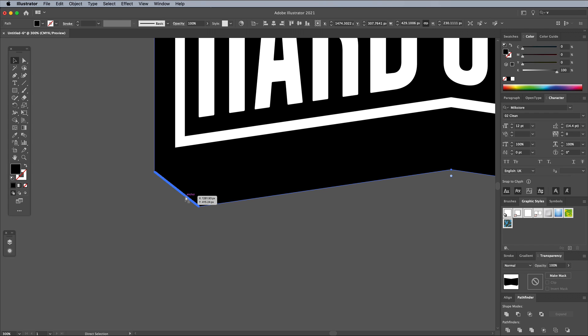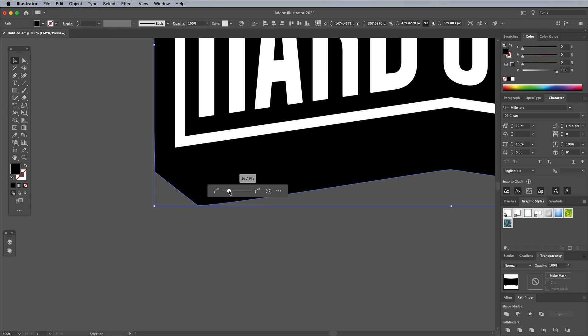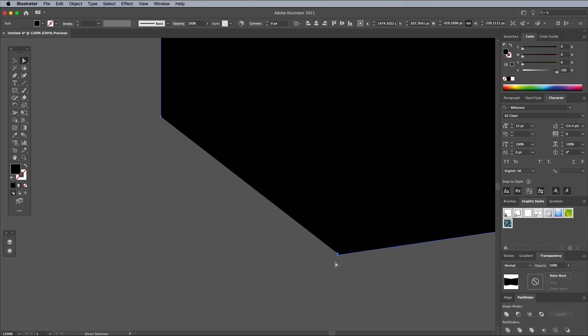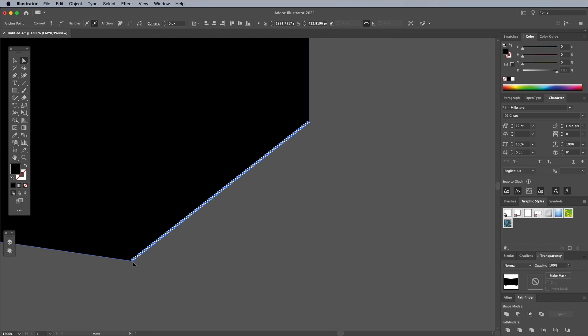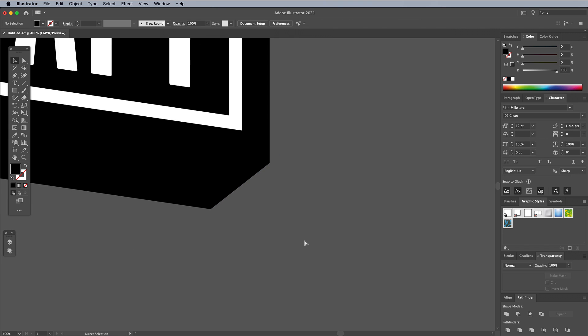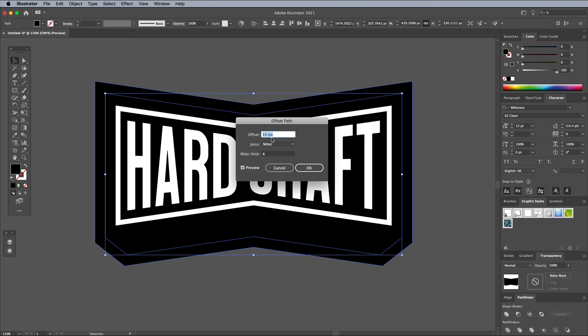If you look carefully there are still loads of unnecessary points that form the diagonal lines on this outline shape. Usually excess points like this can be cleaned up with the Object > Path > Simplify tool, but in this case they're not processed without distorting the main outline. Instead zoom in and use the Direct Selection tool to draw a selection and delete the points. Remove any leftover points until there's just the end points from the other two edges left. Use the Pen tool to click between the points and extend and complete the path with just one simple line. Pan over to the other side and repeat the process to clean up the outline. Zoom back out then select this outlining shape and add a final offset path.